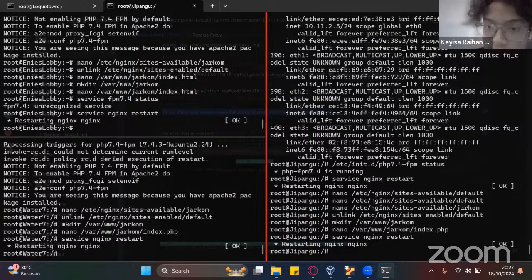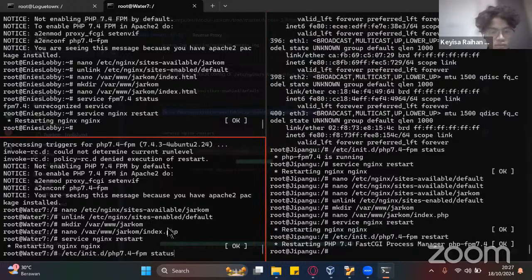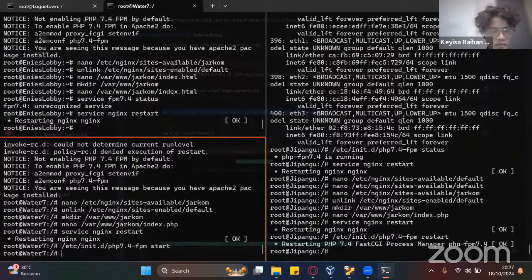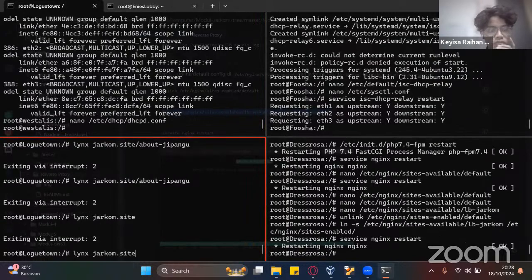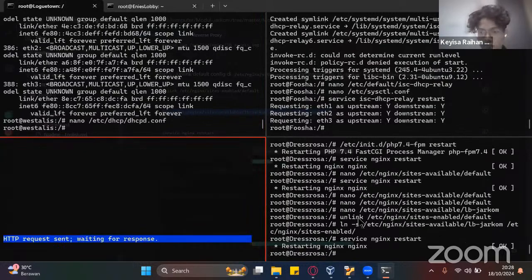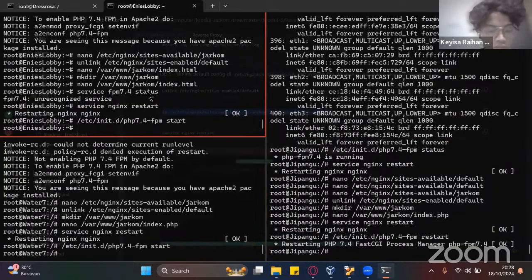Okay, after restart the Nginx. Oh, I think this one. We go with restart. I don't know if this is the problem or not, but let's try it. Start. Okay, I think it's already done. What if right now? Still not working. I think we need to enter this one. Just try it first.